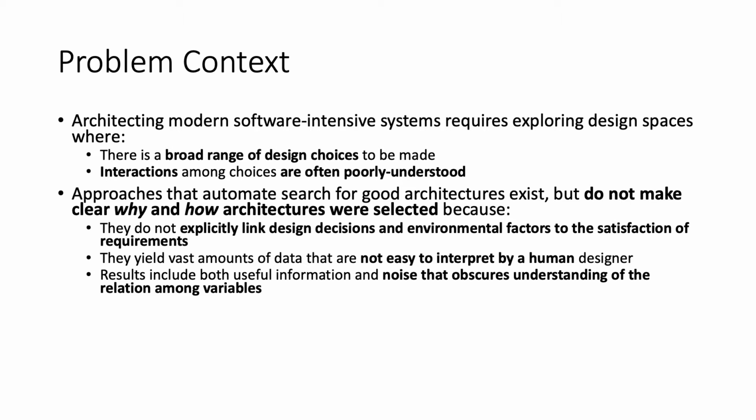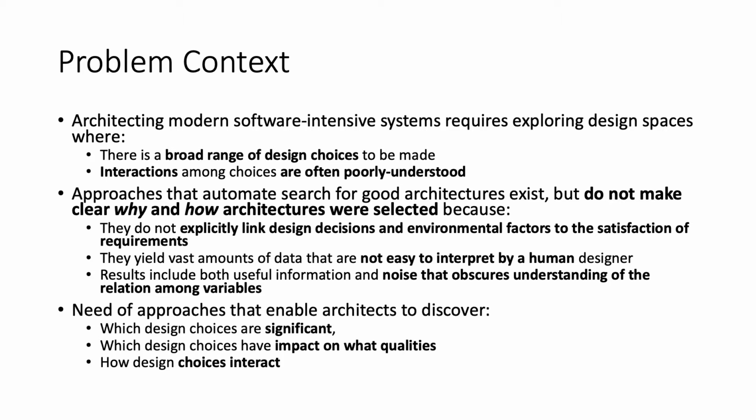However, despite being informative, these approaches do not always make clear why and how architectures were selected because they do not explicitly link design decisions and environmental factors to the satisfaction of requirements. They yield vast amounts of data that are not easy to interpret by a human designer, and results include both useful information and noise that obscures the understanding of relations among variables.